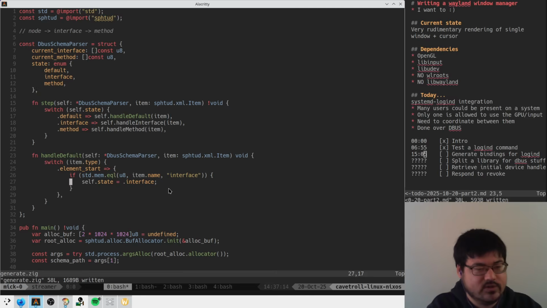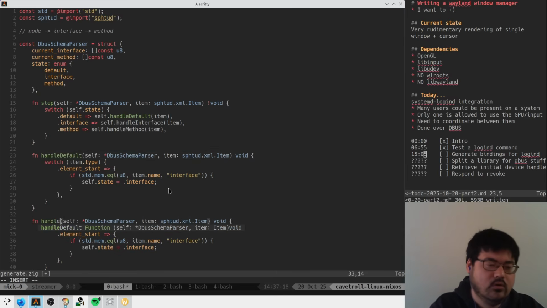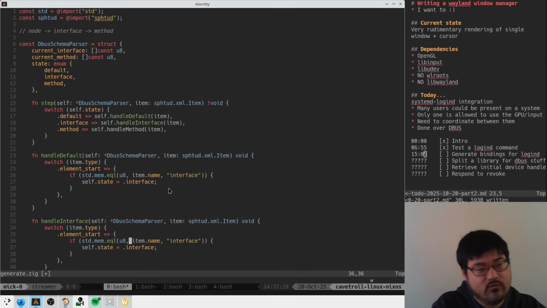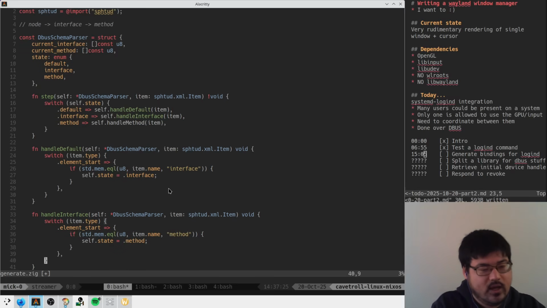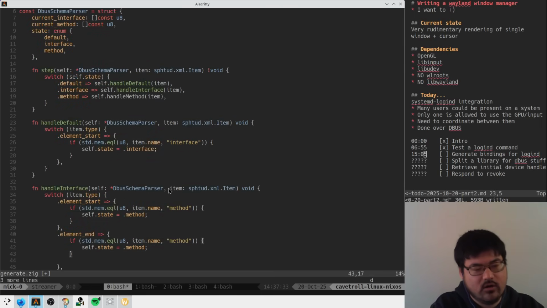Handle interface is going to look very similar. What we're looking for, if we go into method now and if we leave this thing, and we are leaving interface, we go back to default state.